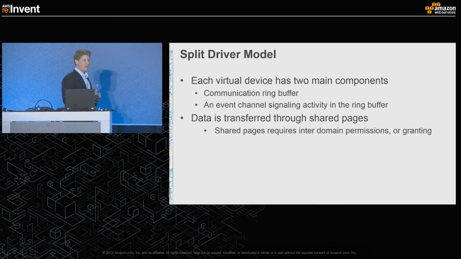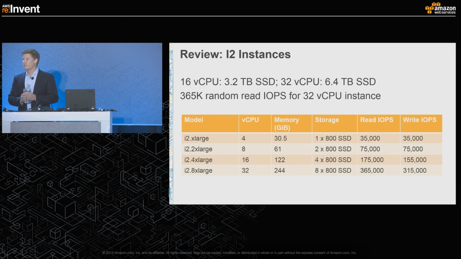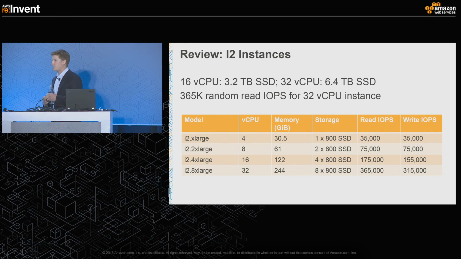So that seems kind of complicated and involves a lot of steps. I'll walk you through those steps, but the key here is that any inefficiencies in this process are going to show up when you're doing a lot of I/O. And we've got an instance that is capable of doing a lot of I/O, and that is the I2 instances. So when we launched it, we marketed it as being able to do 365K random read IOPS. And that's just a ton of I/O, an insane amount. And it's a really awesome instance type. And I often joke that if you don't know what instance to use, you can start with an I2 8xlarge and then work it down from there.